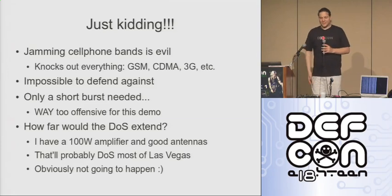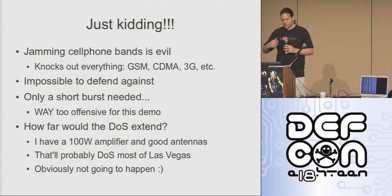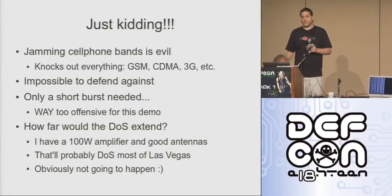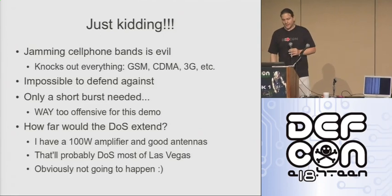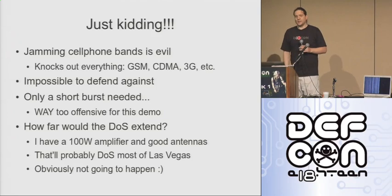The thing about band jamming is that there is no way to defend. It's impossible, cannot be done. Short of swamping it with more and more power. You do only need a short burst, a few seconds, but it's still way, way, way too offensive for what I'm doing here. So as I said, a 100 watt amplifier and a reasonable antenna would probably knock out Las Vegas cell phone systems.